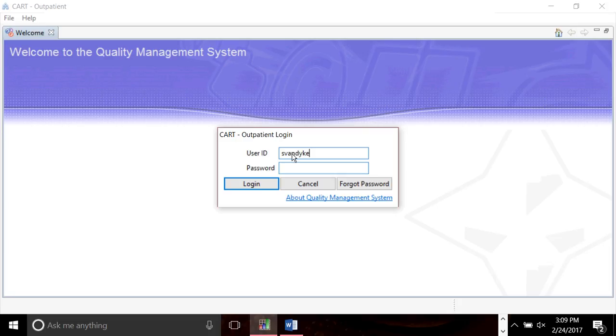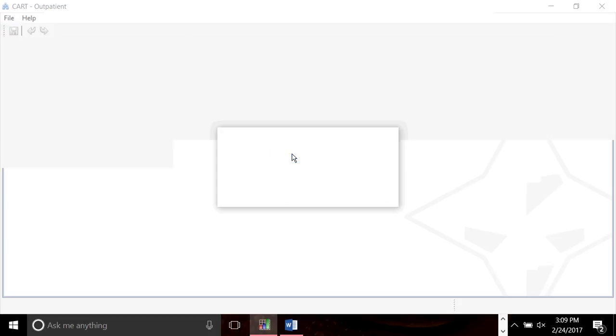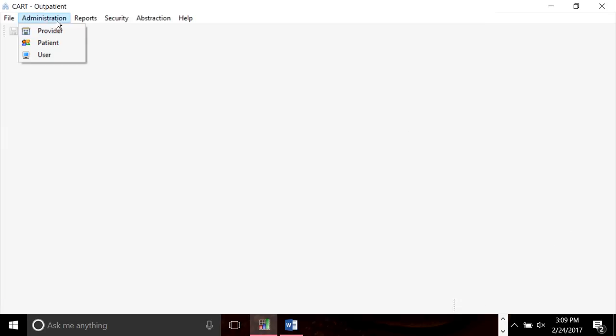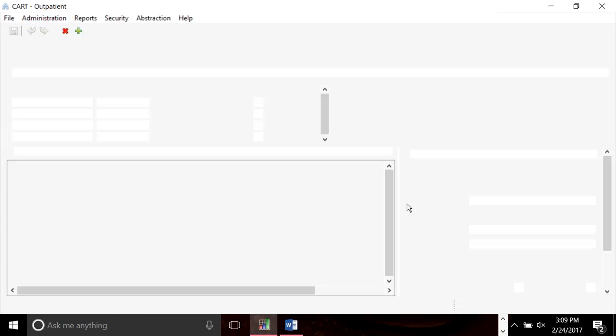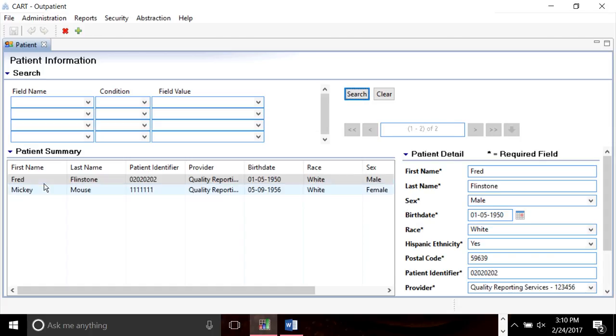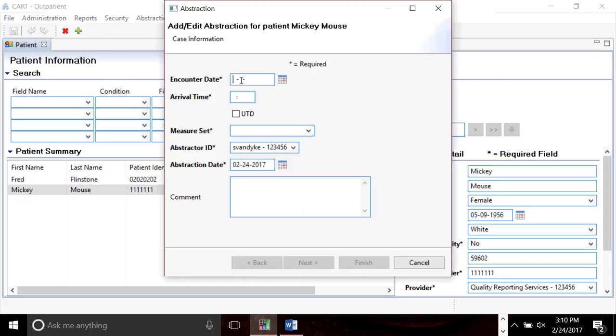once you log in, if I go up to administration and patient, and let's say I start entering in a patient, I'm just going to use an existing one. If I put in a date up here, let's say I'm going to do 2018, because I know there isn't a version available yet for that.